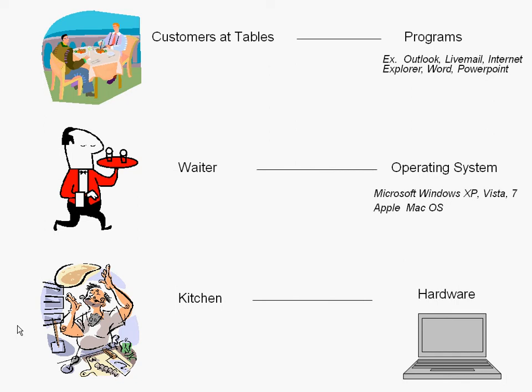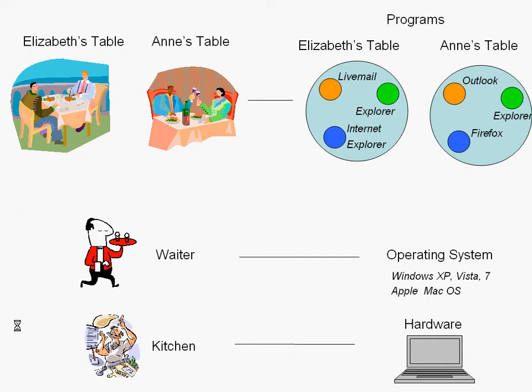Going on then, most of our time at computers is spent using programs. And we need to look at that analogy just a little bit closer. So let's take a look at that a little bit better. So I shrunk, as you can see down below. You still have the waiter in the kitchen, and that's shrunk down now. And then up above, I'm going to look at these tables a little bit more closely. One's called Elizabeth's table, and you see one's called Anne's table.